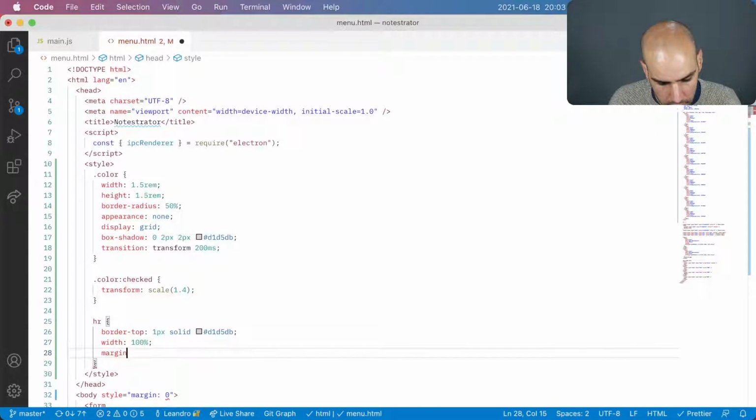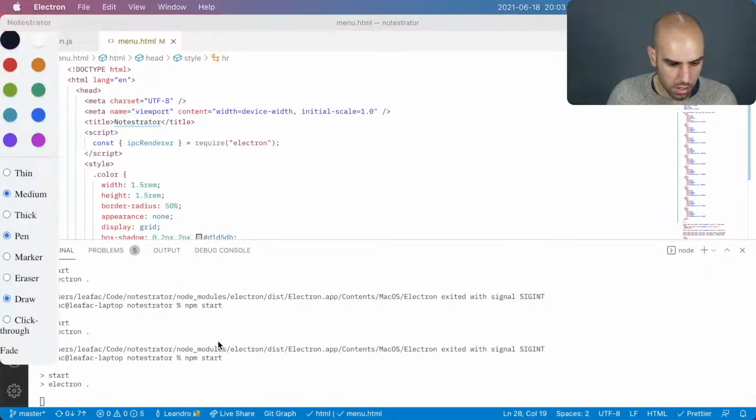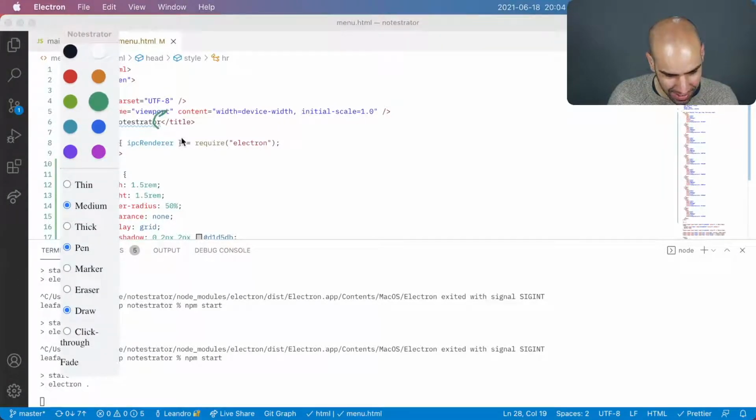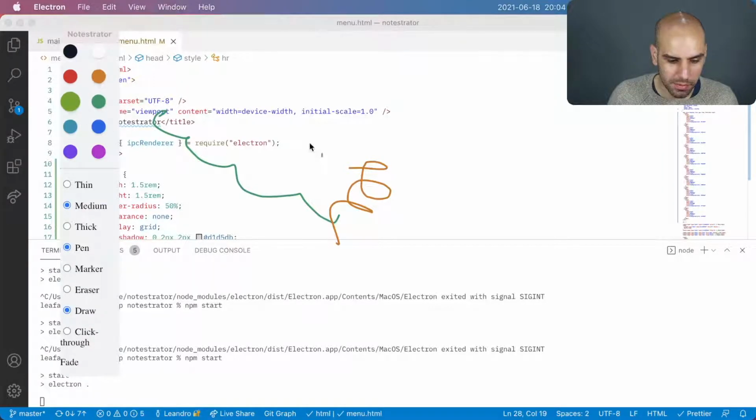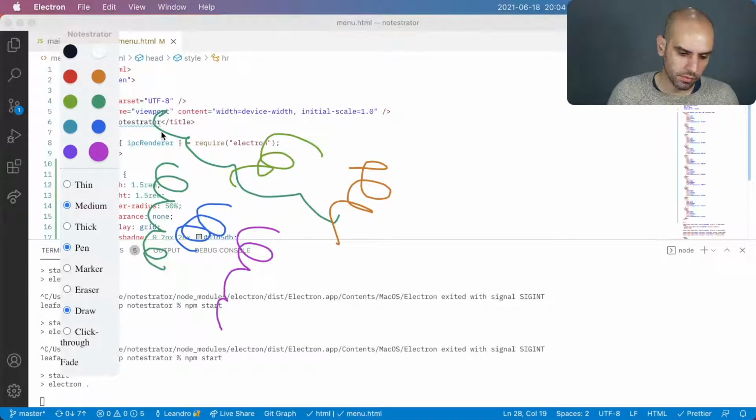It seems like this has some margins. And I don't want the margins. That will do. Starting to look more like an app and less like a prototype. It is still very much a prototype, but it's looking better. I don't know if the difference in size is noticeable enough. I guess it is.